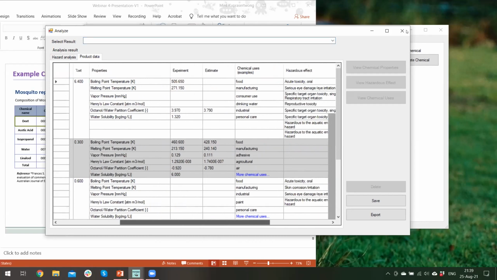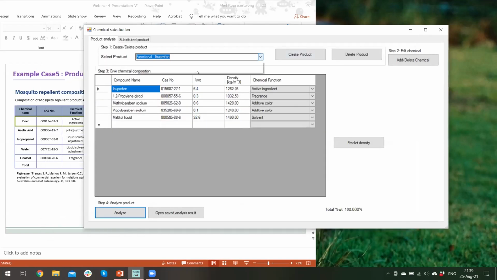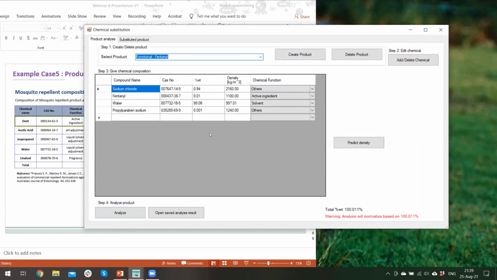Another example is fentanyl, which is a recreational drug. And as we said, this is just a default value. You can give your own percent weight and density. You can adjust it.